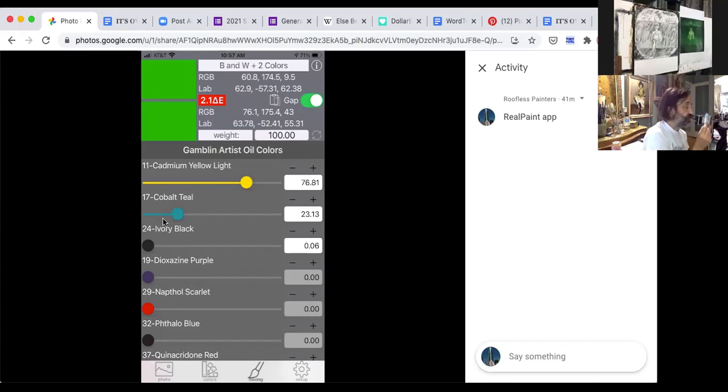So what I'm going to do though is I have this Radiant Turquoise. It's part of the Radiant line. And I'm going to test the Radiant Turquoise because I feel that that's a color similar to the Cobalt Teal. So I'm going to practice some greens, but I needed to have a blue on my palette, not just yellow and black and green, just because I want to have fun with making greens. And I think I'm just going to give the Radiant Turquoise a chance, and then we'll see what happens. And if not, I'm just going to go ahead and get the cerulean. But for now, big brush.